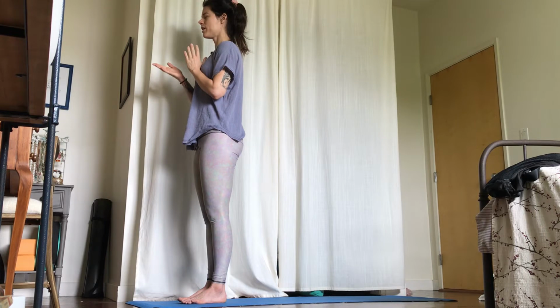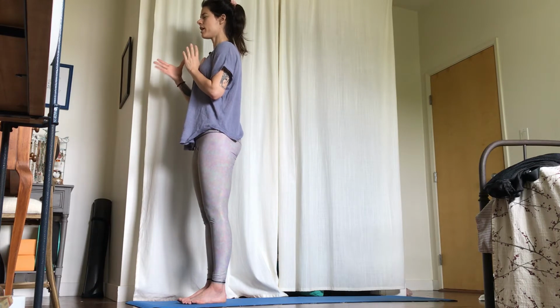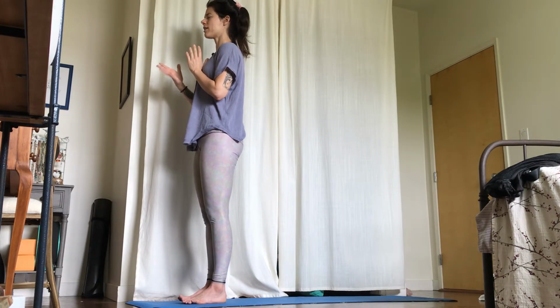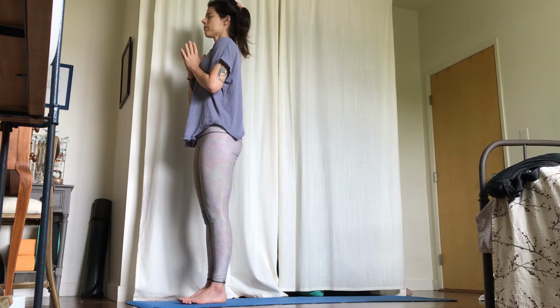Inhale, 1, 2, 3, 4. Exhale, 1, 2, 3, 4. Inhale, 1, 2, 3, 4. Exhale, 1, 2, 3, 4. Continue like that. So 4 count inhale and a 4 count exhale.